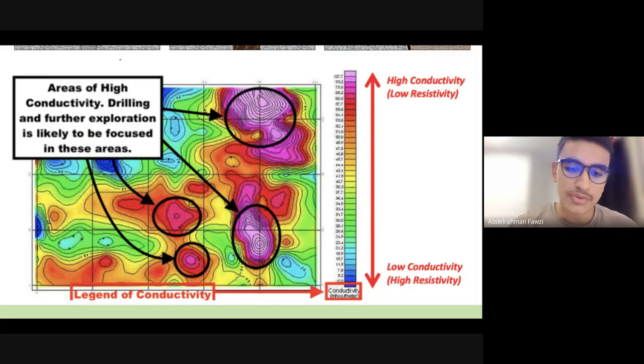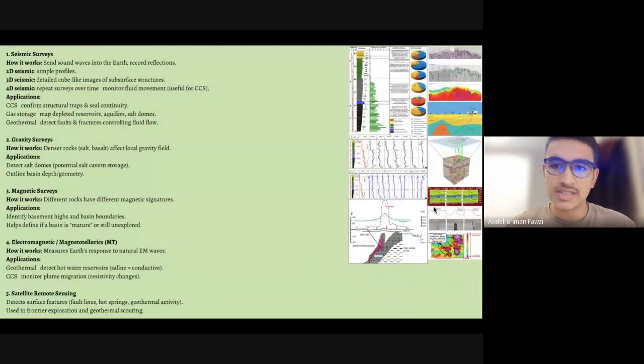As much as the aquifers, of course. And for example, if we have tight rock, the tight rock is not conductive at all because it contains nothing. It is basically solid rock. And also, it is very effective for geothermal systems because if the water is hotter, then the conductivity will get higher. So we can understand that the temperature in this region or at this depth is that much because it emits this amount of conductivity, or it shows us this amount of conductivity.